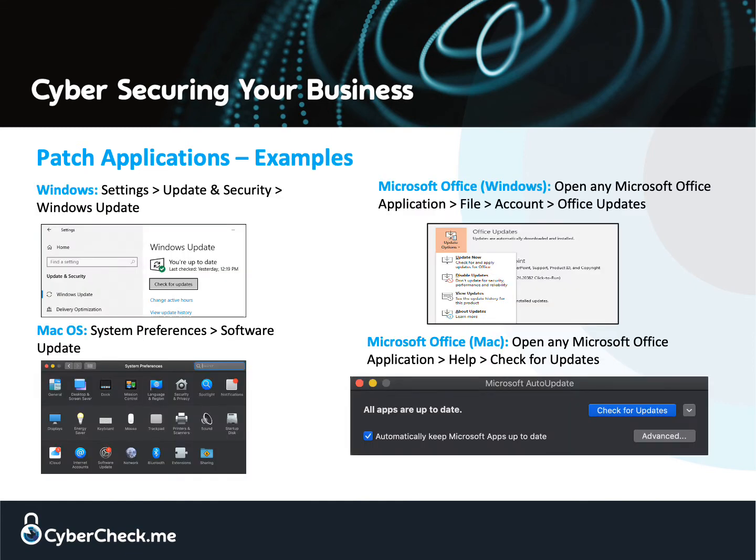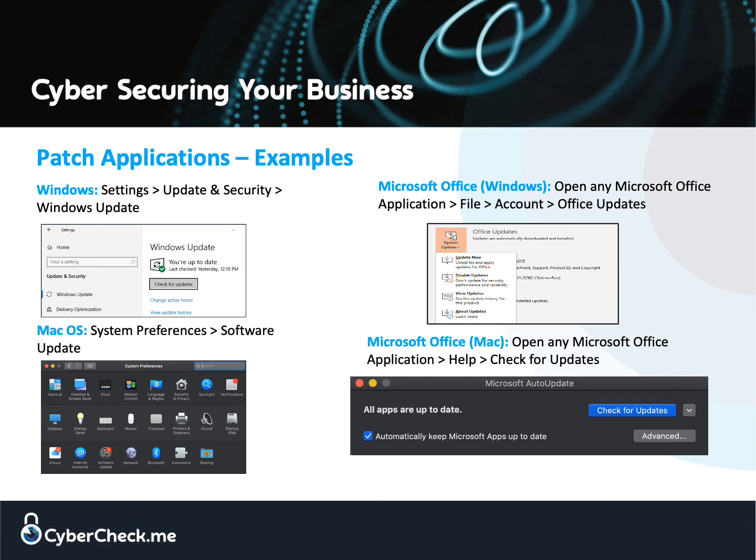So now I've provided a few examples of where you can look if you're trying to check your applications or operating systems for updates. So firstly, on a Windows operating system, you can open Settings, navigate to Update and Security, then Windows Update. Here you will find several options including a check for updates and enabling automatic features options. To check on a Mac device, navigate to your system preferences either by search or at the bottom toolbar on your screen, and then click on Software Update. This option will generally automatically start checking if there's a newer version available.